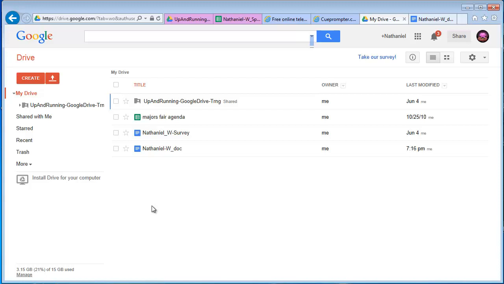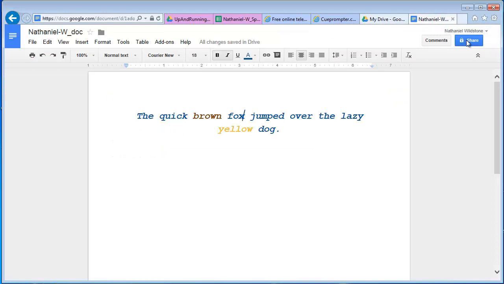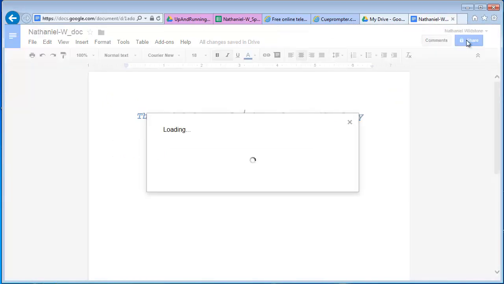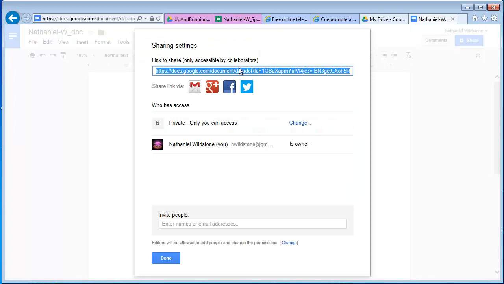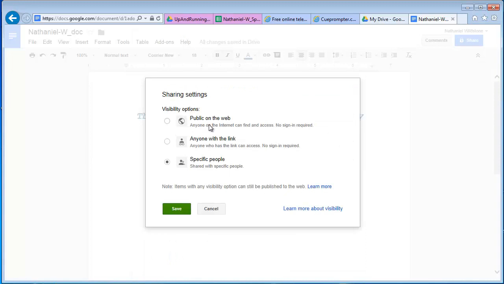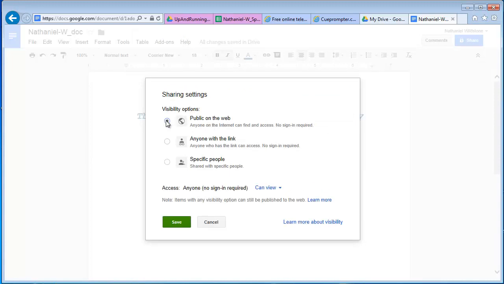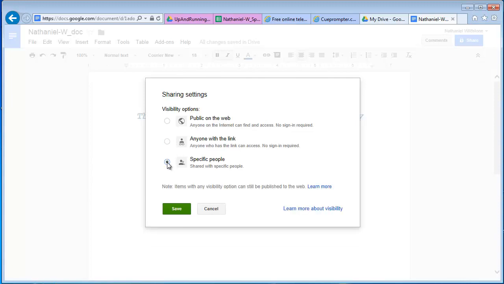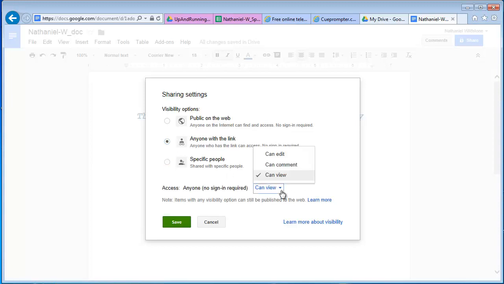Now let's say you want to share an individual document. We'll click back over to the Google Doc file and go up to this Share button. In this box, we find that the document has a link, and also below that some privacy settings we can change. We can make it public on the web without even a Google sign-in. We can share it with anyone or just that we give the link to, or just specific people we invite to see it. In this case, let's choose the link option and then change this option from can view only to can edit. This lets others make changes.